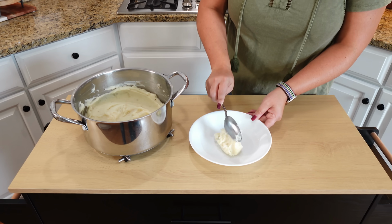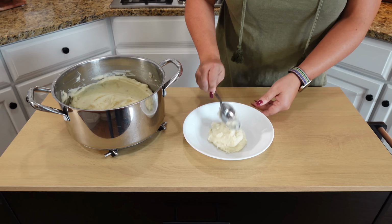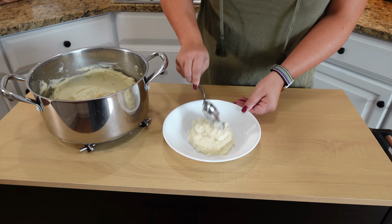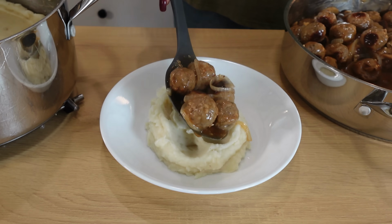So I'm just gonna serve ours over a bed of mashed potatoes. You could also serve these over egg noodles or even rice, whatever you have. And I will type out how I make my mashed potatoes down below. And of course, I'll have the directions for the Salisbury steak meatballs as well.